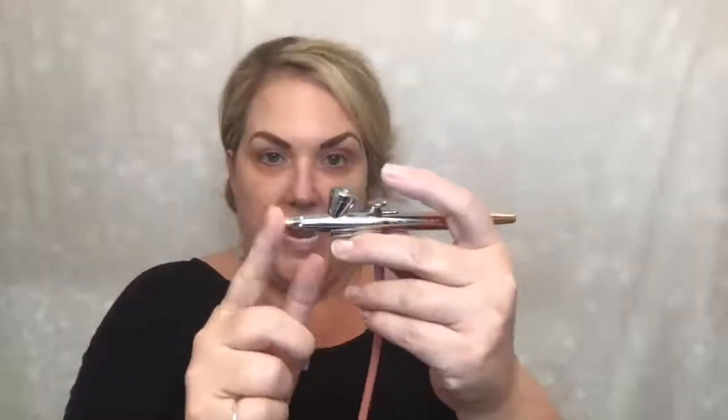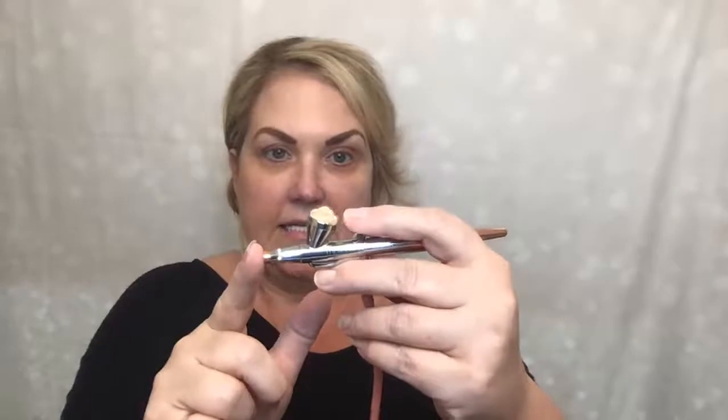And now the system is on. I'm going to plug up the air, mix it together. See how it mixes right in there for you? Not getting everywhere. Right there. And then now I'm going to start airbrushing. What I like to do when I'm not doing any pre-work is pick an area and make a pass. So we're going to make one full pass and go under my eyes and blend down, going down.